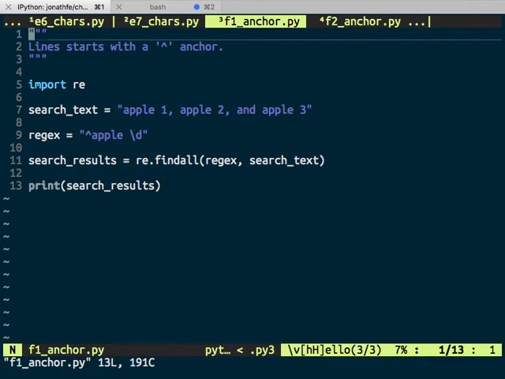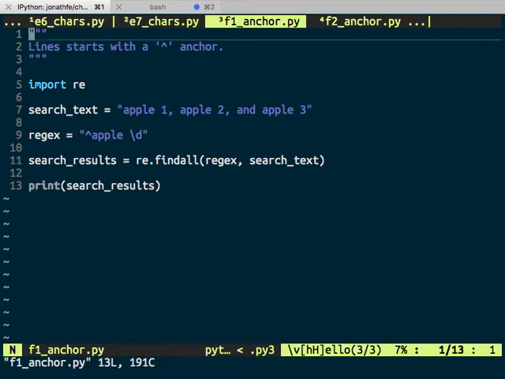And when we did it without regular expression, then we said begin with, it starts with, I think it was the Python command for it. Doing that in regular expression is obviously possible as well. You just start your line with a hat. Now, if you put a hat in the middle of your line, you're going to have a problem, simply because it will never be able to match anything. But at the beginning of the line, it makes sense. So in this case, we have our search text, which is Apple 1, Apple 2, and Apple 3.